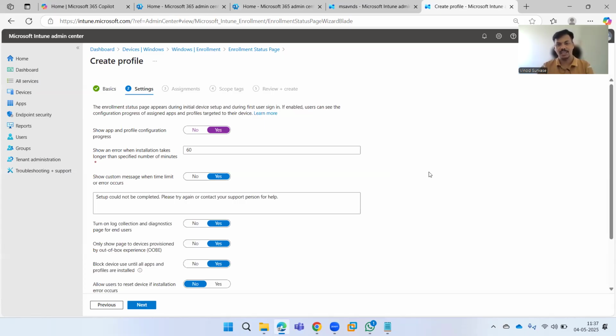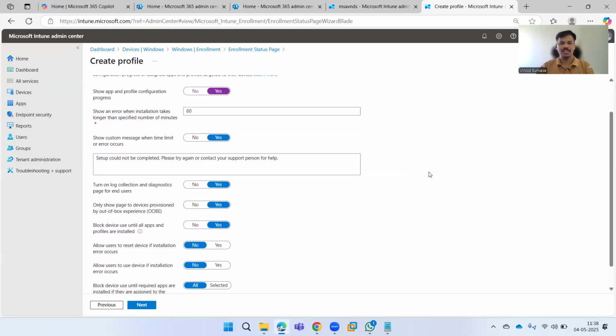And if we are confident enough that the policy is going to be configured within that particular period, because if we are enforcing a number of applications at the same time during the out of the box experience, then it takes a longer time to install all the applications as well as to complete the whole process, right? And that's not really a great experience we would want to give users, right? That is why we should definitely test it thoroughly and see how it works and try to reduce the number of minutes from that enrollment page to move ahead through all the steps, right? And we can take the default, or maybe we can just customize and modify it.